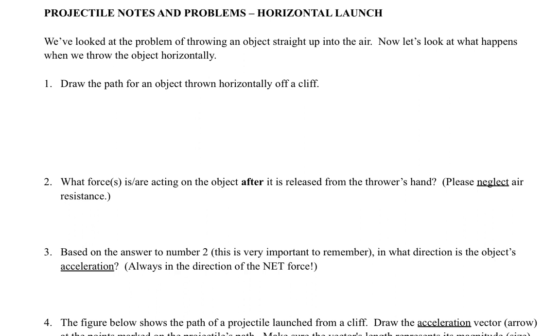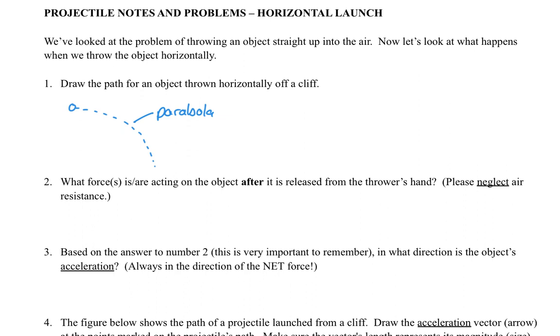So what this is going to look like, and what you're going to see drawn, is if this is your projectile and you launch it horizontally, you're going to find that it makes kind of a little arc. And a lot of people think that this is a semicircle or part of a circle, but it's not. This is actually part of a parabola. Okay, and what we're going to see is that any object that's thrown horizontally is going to follow a parabolic path.